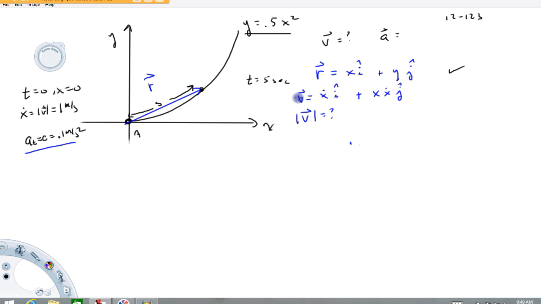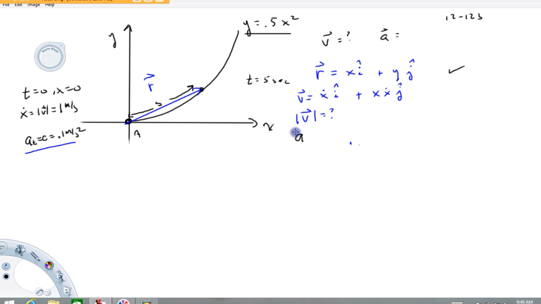From the position vector, we can derive a velocity vector by direct differentiation. So that's going to be x dot i plus y dot j. The y dot is coming from this: here's y, and if you time differentiate this, keep in mind you have to use the chain rule, you bring down the 2, and that's why that becomes a 1, x to the first power times dx dt. So if I investigate this, one of the things we're looking for is the speed. That's this guy. In this equation, we don't know the speed, we don't know x dot, and we don't know x. So this equation has a whole bunch of stuff we don't know. I'm going to go ahead and differentiate it anyway and then talk about other things to do.